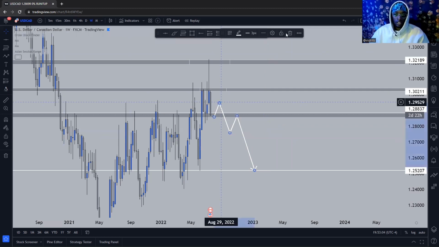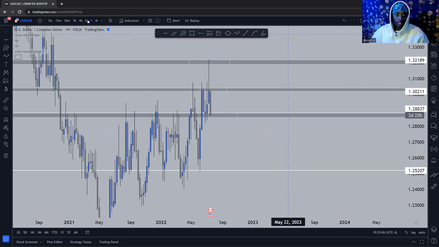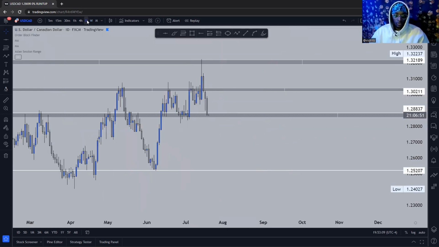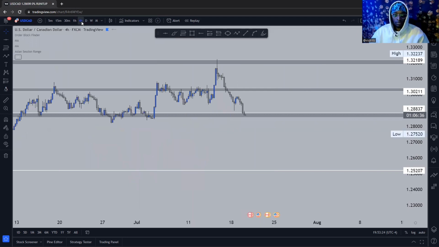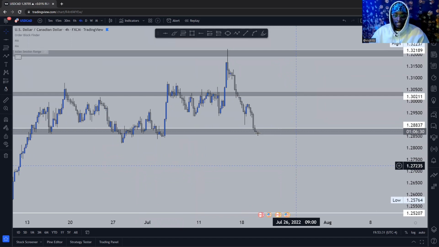So now that I'm on the weekly time frame, I can scale down to the daily time frame. And notice, I really don't have to mark any zone for the daily time frame because I already got my weekly time frame and monthly time frame zones, and they can also be used for the daily time frame because price is already flowing right now. So I can continue to go down to a smaller time frame, and as you can see, price is losing pressure. Price doesn't want to go down anymore. Why? Because it is at a lowest point.